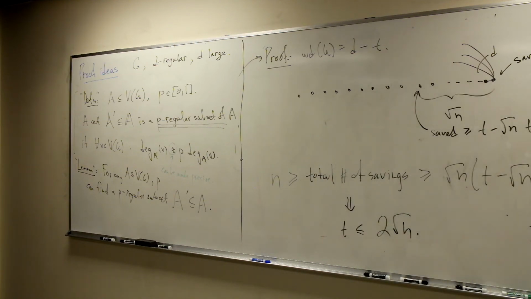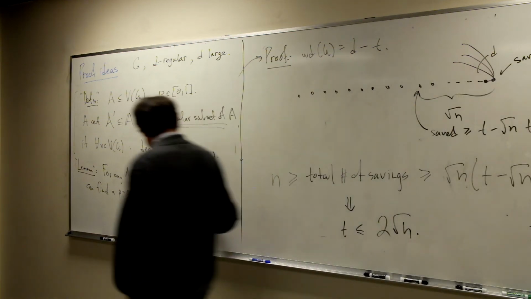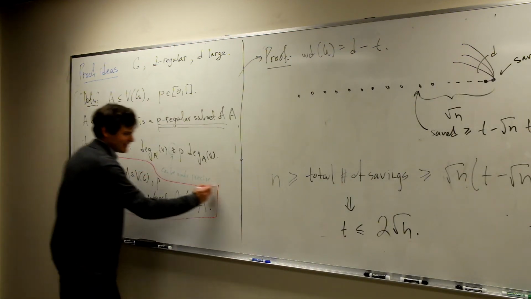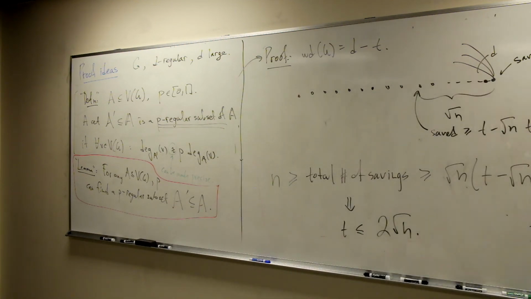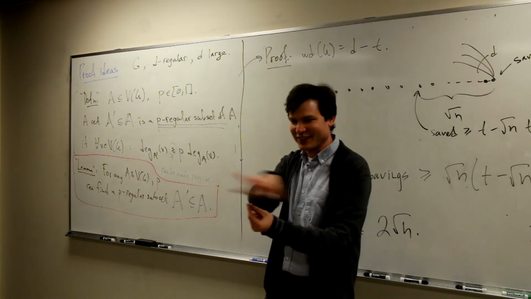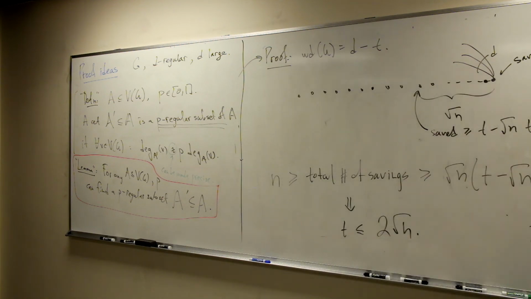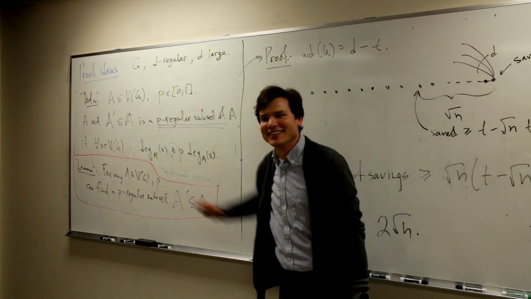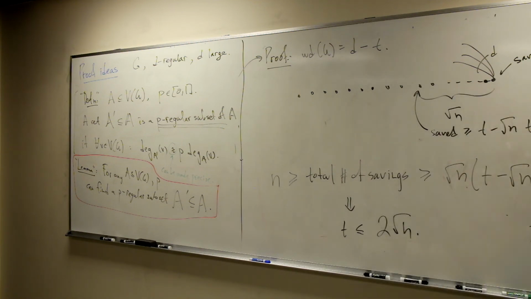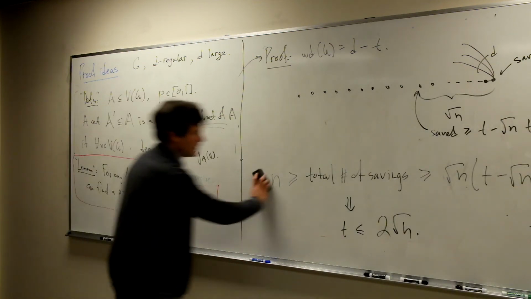And how to prove this? I'm going to say some words which, for some of you, will make it obvious how to finish the proof, and if not, then just believe me that you can prove this. Just do everything randomly: construct a set A prime by including every vertex with probability p independently, and use the local lemma. For every vertex, with very high probability, you're going to see a p fraction of the neighbors included in the set, and now you use some Chernoff and the local lemma. If this didn't mean anything to you, then don't worry about it. Just believe me that this is true. So we're going to use this in both proofs.